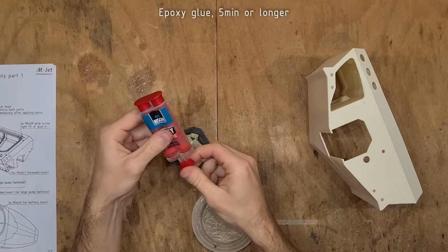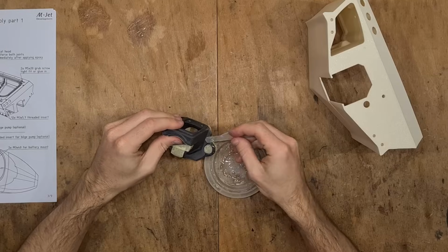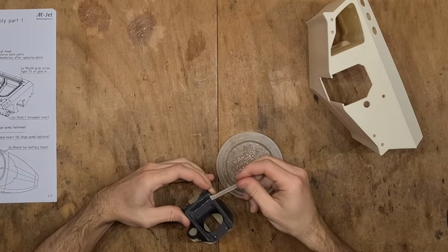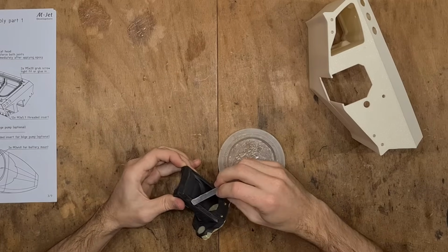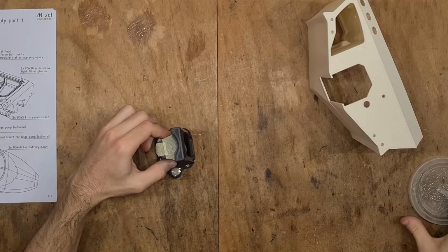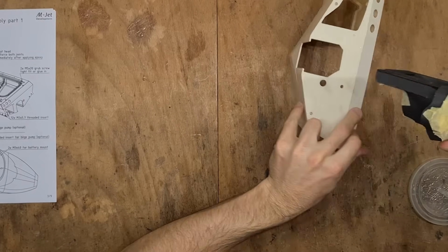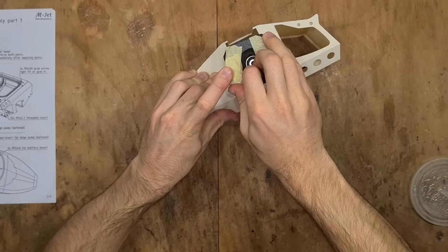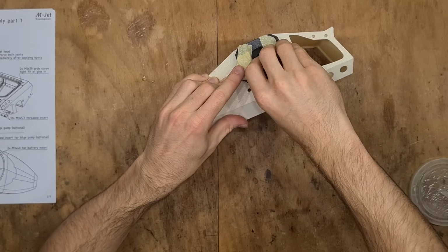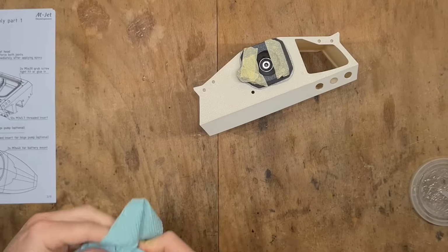Now it's the time for epoxy. I'm using 5 minutes again, you can use a longer one. Alright, now just take the housing and slide it into the hull. Alright, and of course glue will start flowing everywhere.